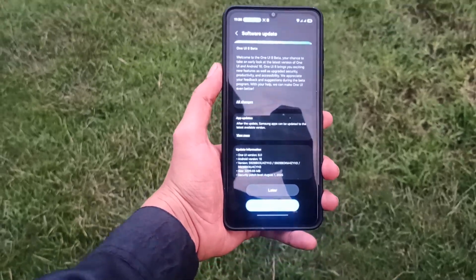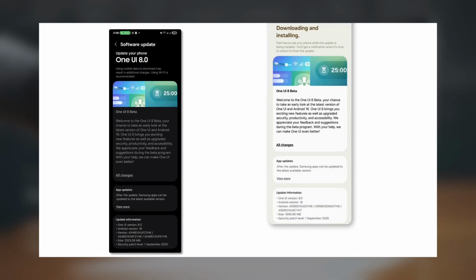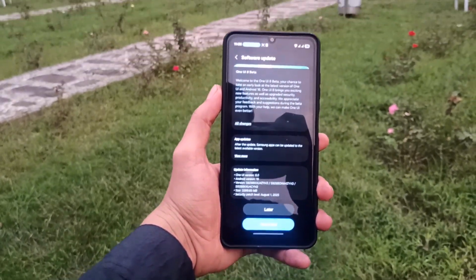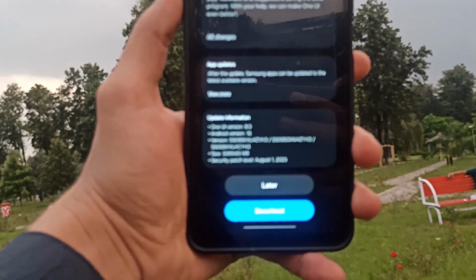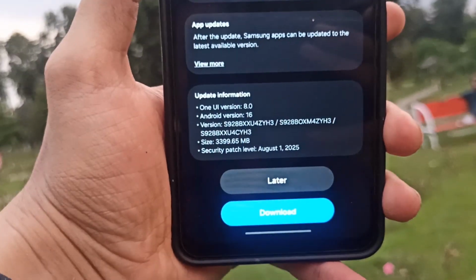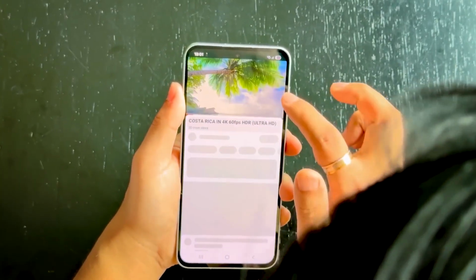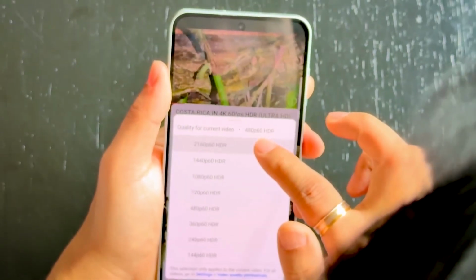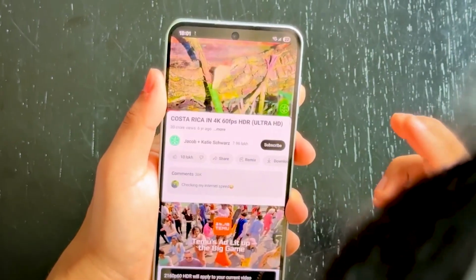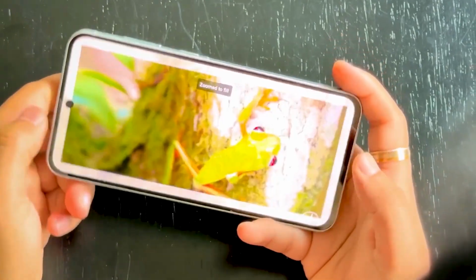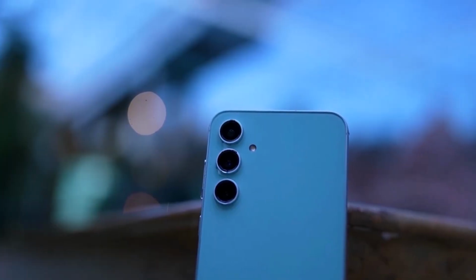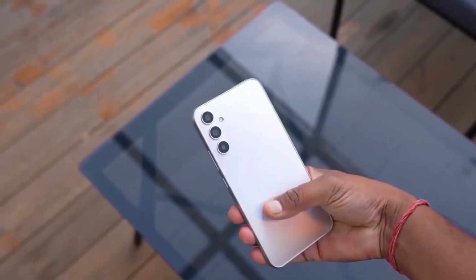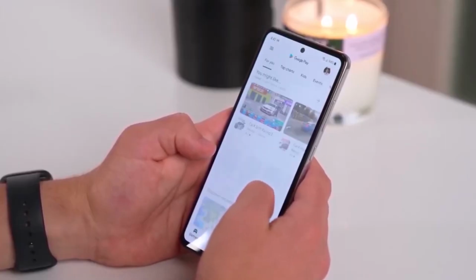Samsung just surprised everyone. One UI 8 beta is now live for the Galaxy A54 and A55. Samsung has officially expanded its 2025 One UI 8 beta program to more mid-range devices. After the Galaxy S23 series, the Galaxy A54 and Galaxy A55 are now eligible to join beta testing and experience Android 16 early. Both phones, launched in 2023 and 2024, can now enroll for the beta in India, with availability in Korea and the UK lined up soon.